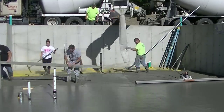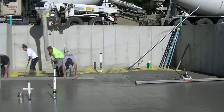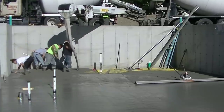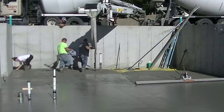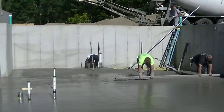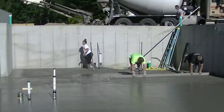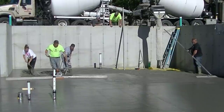Now Luke and I are going to screed by hand to get our center pad there — you can see we got to bend over to do that. We needed a 14-foot length right there to do that section. Two guys have to bend over, hold the 14-foot screed, and then pull the concrete back while we're screeding and kicking it at the same time. It's quite a difference in effort and manpower when you're screeding by hand. We've been doing this for years — I've been doing this for 40 years — so to me it's not super hard, but if you haven't learned how to do this yet, that's a lot harder to learn than using the power screed.